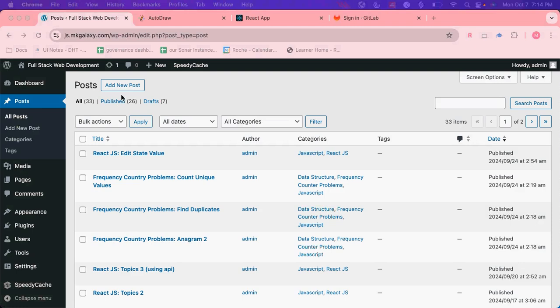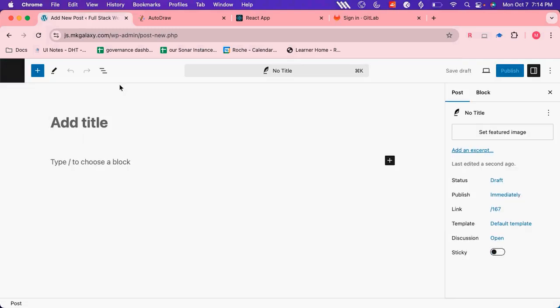Can you see my screen, right? Okay, so the problems. I will just put the problems and you have to do that problem. Can you see my screen?